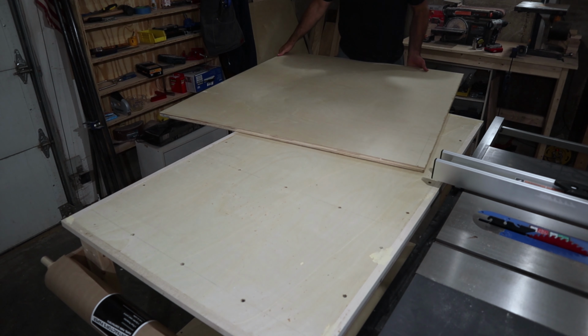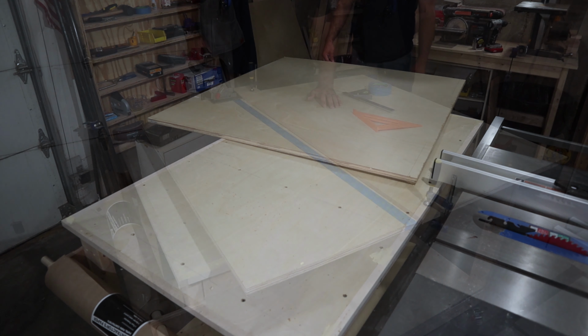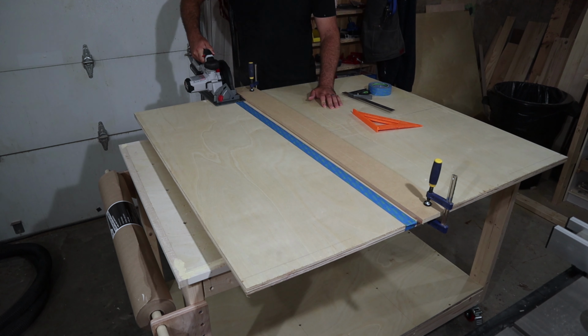The next feature I wanted to add was a little shelf on the side to store my glue bottles. Oh, and there's my new circular saw.